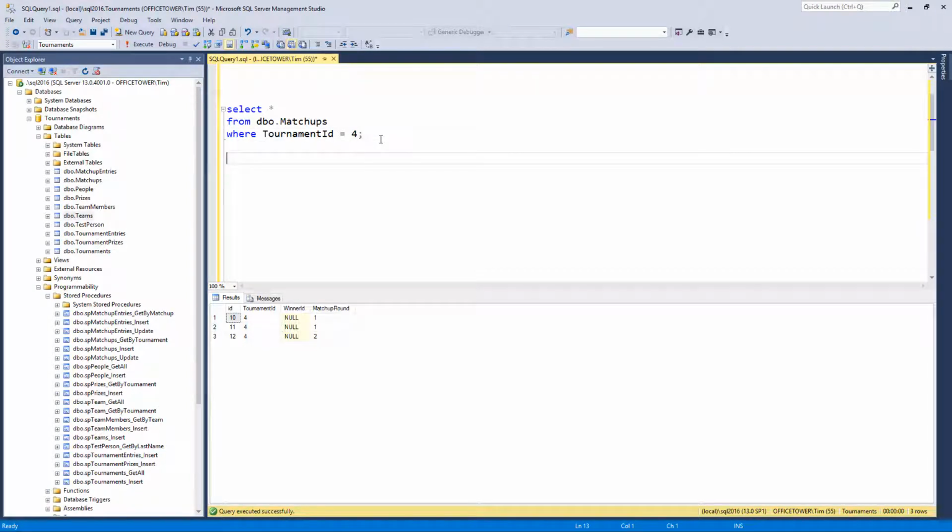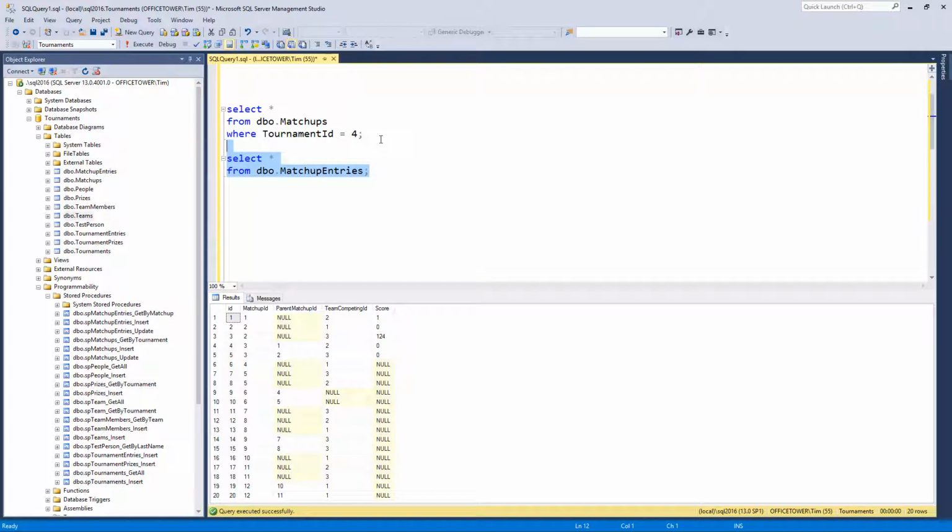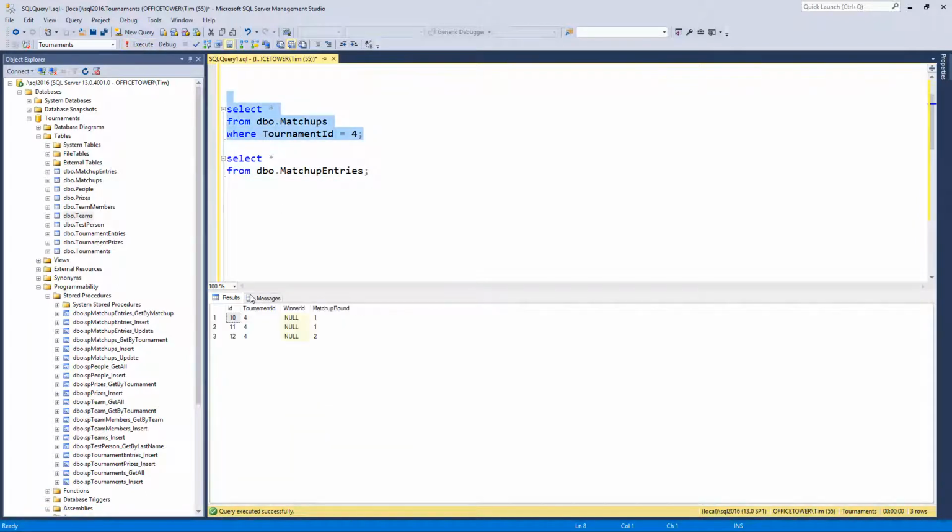So let's look at matchup entries. And matchup entries links based off of matchup ID. So let's look at those matchup IDs again. Is 10, 11, and 12.